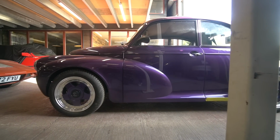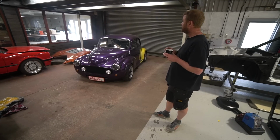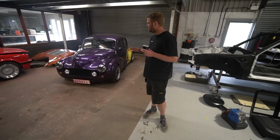Very shortly this will be going over to my detailing guy, who's going to start sprucing it up ready for the big final handover. So very exciting times. I've got to do the handbook for that as well, write the manual for the car essentially, so I might show you that when that's done.